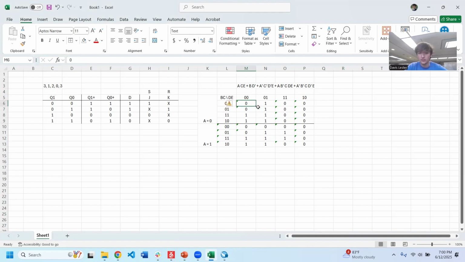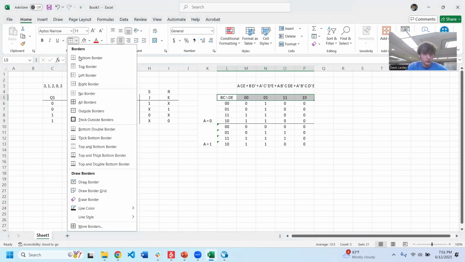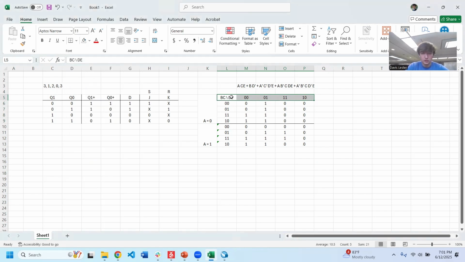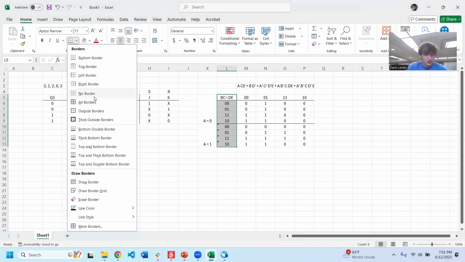So now, in a perfect world, you would count whether there are more zeros or ones. But for me, I'm just going to say we're required to do ones, so I'm going to do those first. Let's add some borders on the bottom, so you guys can see this a little easier as I'm doing it in Excel, which is an unconventional way.